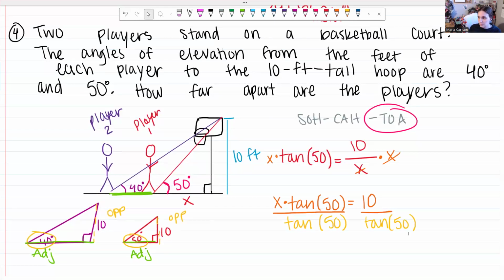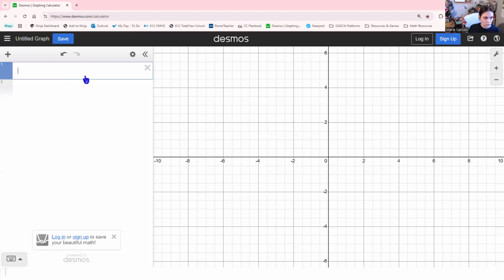I'm going to go over to Desmos and we will figure out what that is. We need to divide 10 by the tangent of 50. And that gives us 8.3909 or so. Let's, so that we're a little bit more precise, round to the nearest thousandth. So this would be about 8.39, and looking at the 0, the 9 that comes after that would have us round that up to 8.391.